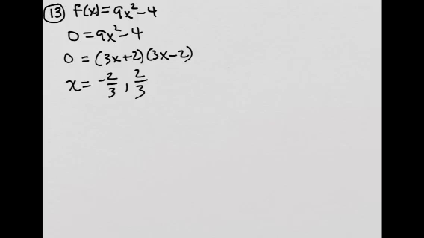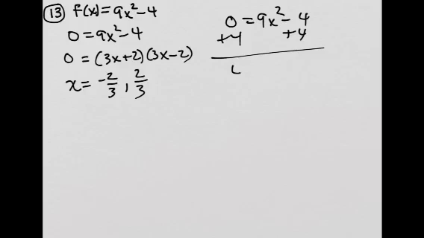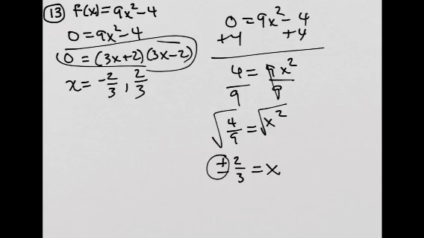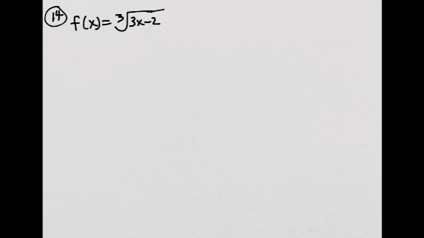You could also solve, isolate the x squared, right? So add 4. So 4 equals 9x squared, divide by 9. So 4/9 equals x squared. Take the square root of both sides. And remember, when you do that, you have to put plus or minus 2/3. This is where a lot of students forget to add the plus minus right here. So I would rather you do it this way, because this way you don't forget about the plus minus, because it's very obvious. Okay?